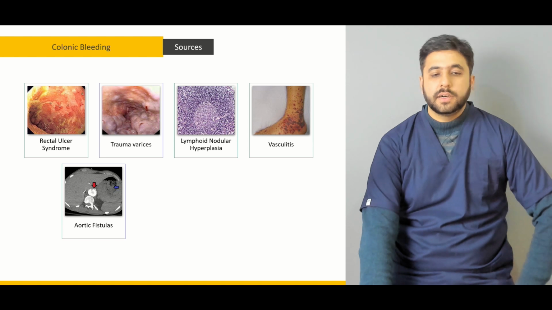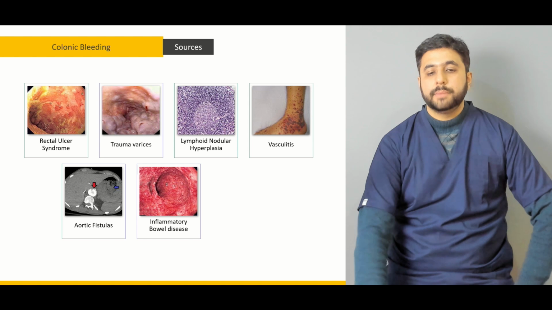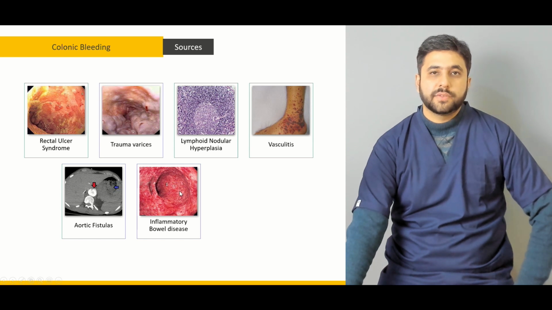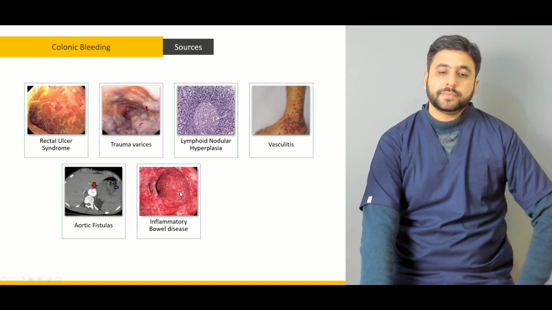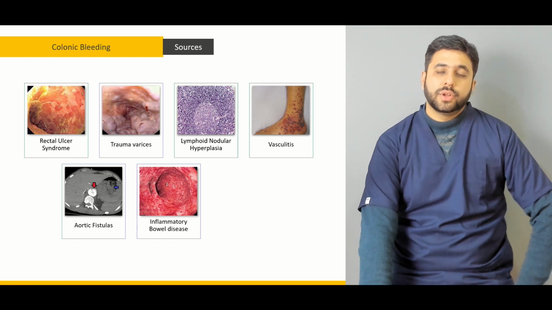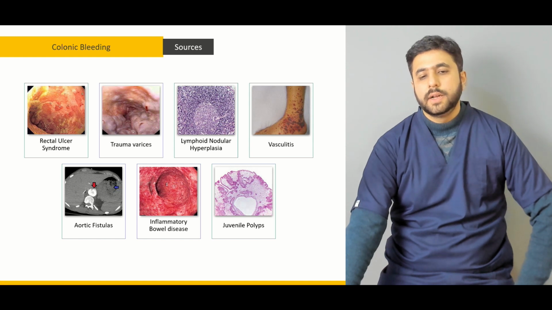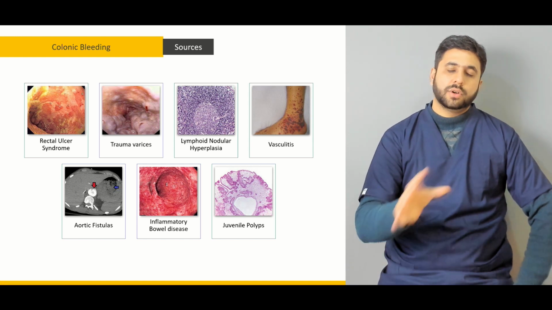Aortoenteric fistulas, and similarly if there is an aortocolic fistula, that can present with a lower GI bleed, or specifically colon bleed. Inflammatory bowel disease, as we just talked about in the previous slide, is a type of colitis, especially ulcerative colitis, which affects the lower GI tract or the colon specifically. This can present with colonic bleeding. You can classify it as a fairly common cause, or one which comes right in between the rare causes and the most common causes.